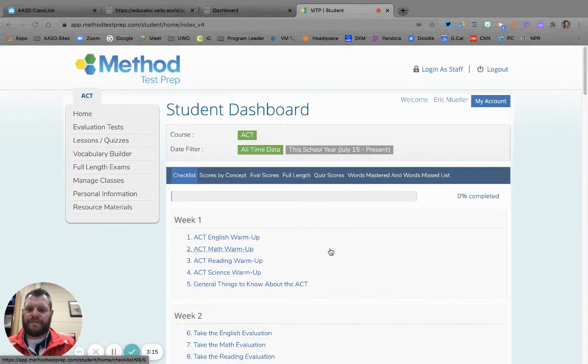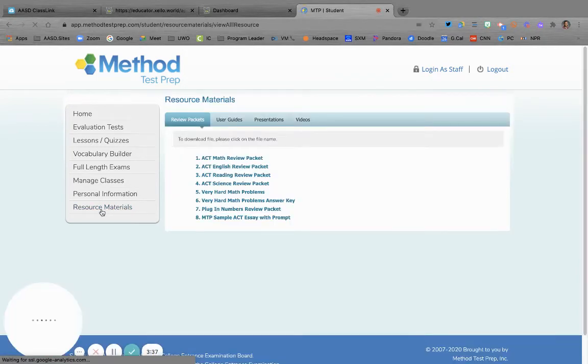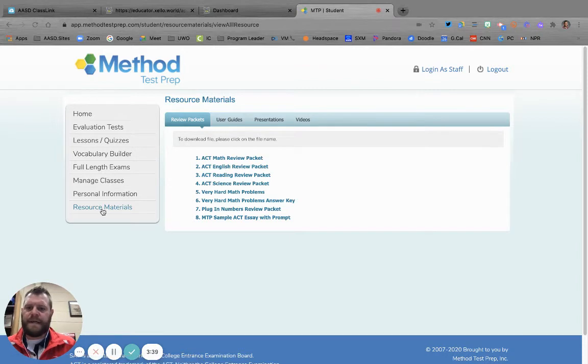So that is one option for your son or daughter, is to just jump in and start working their way down. This toolbar right here, or timeline, I should say, will start obviously working left to right as they're working. So that's one aspect. Another aspect is I'm going to kind of work from the bottom up here. So there's this resources and materials. Within us getting this for our students, there are all of these pre-created resources and review packets. So they have ACT math review packet, English review packet, reading and science.